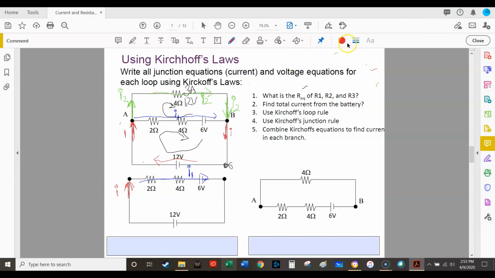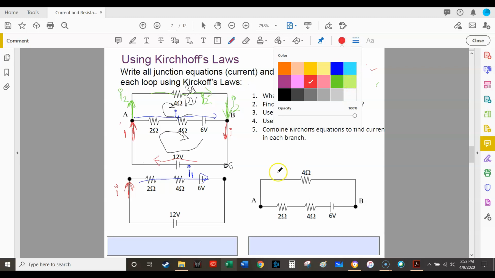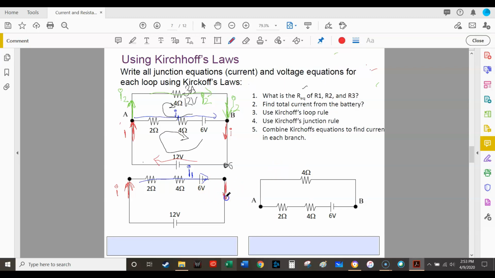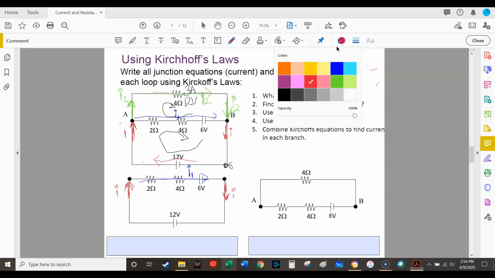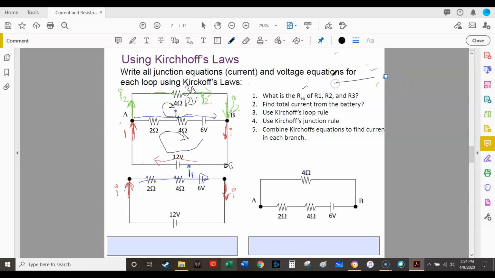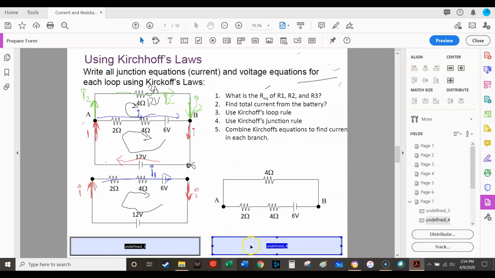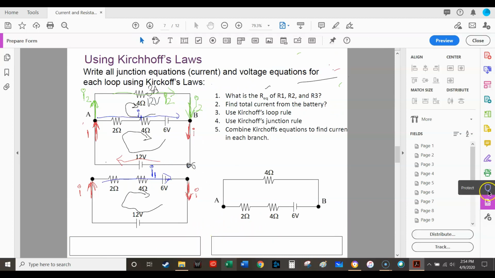And if we wanted to, let's go ahead and just draw I traveling down here. Okay, so basically this lower loop only has two currents, I and I1. And again, we've said that we're going to be walking clockwise around this. Okay. So let's go ahead and draw our equations down below.